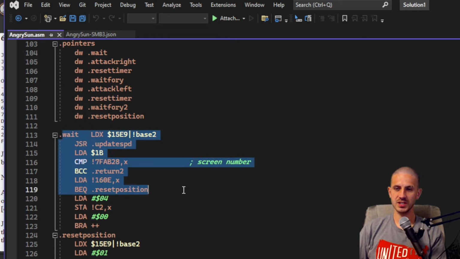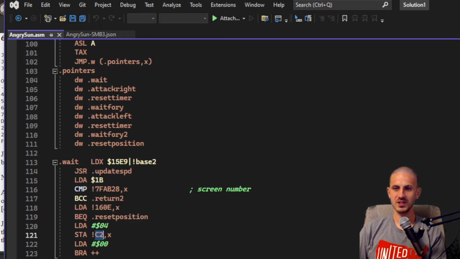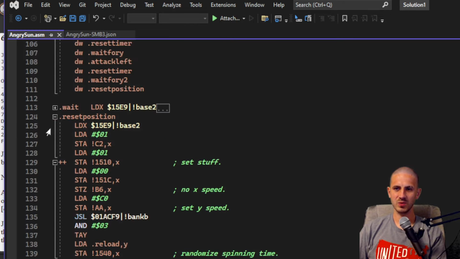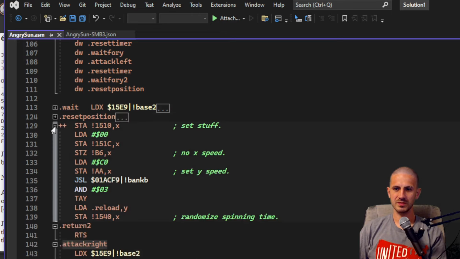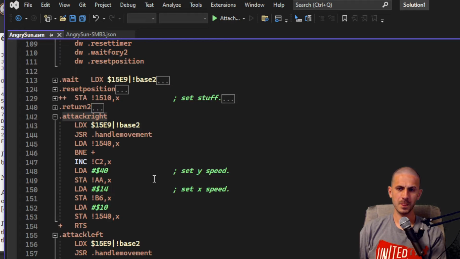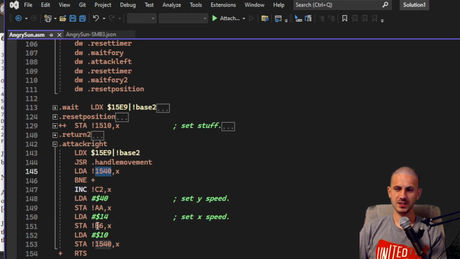So essentially, this will loop until it hits this code, then it updates C2. The next time the game runs, it's not going to do this. It's going to go into attack right. Don't have to look at wait anymore. Don't have to look at any of this. Attack right. Let's see what it does.